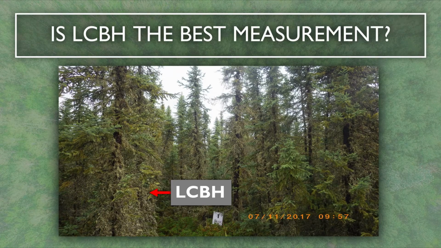Smaller vegetation, such as seedlings and shrubs, can also act as ladder fuels that help transition a surface fire into a crown fire. Is live crown base height really an appropriate metric to determine when a surface fire can transition into a crown fire? A better way of describing crown base height may also consider ladder fuels that are in close proximity to the tree being measured. Therefore, any crown base heights would not be biased by characteristics of the trees around it.